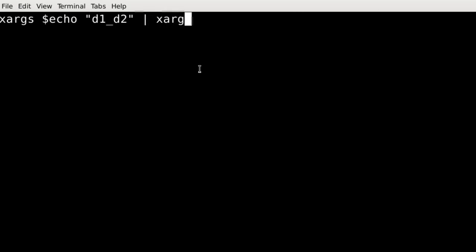First I will just run xargs and show you the result, and then use the -d option and pass the underscore as a delimiter. It runs echo by default, as you know, and you can see very clearly that the underscore has split d1 and d2 separately. So this is what we need.